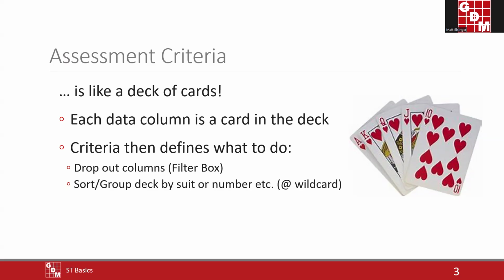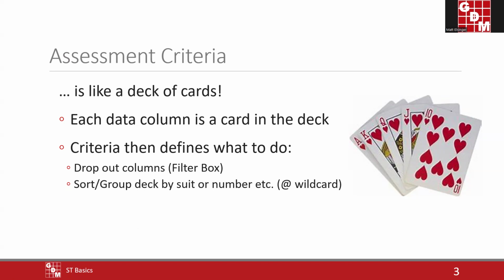If there's an odd number card, I don't want it. You know, throw it on the floor, set it aside, whatever. All I'm interested in is even numbers. And so that would be the most basic thing we can do, which is just drop out things we don't care about. Or alternatively, select a specific thing I care about and ignore everything else.